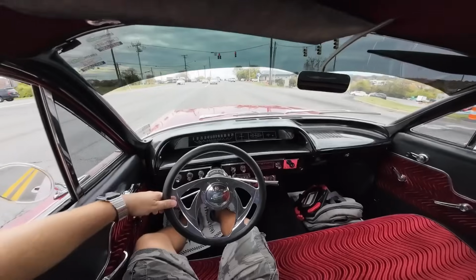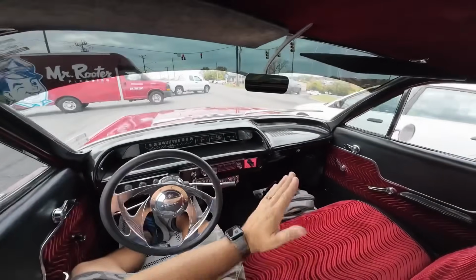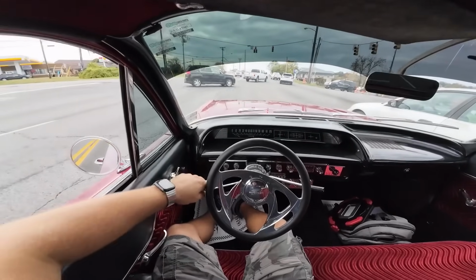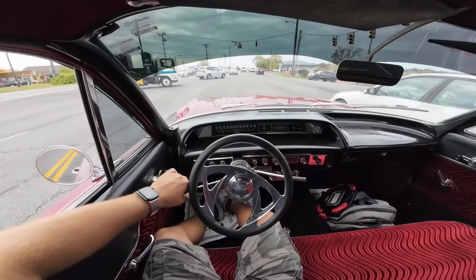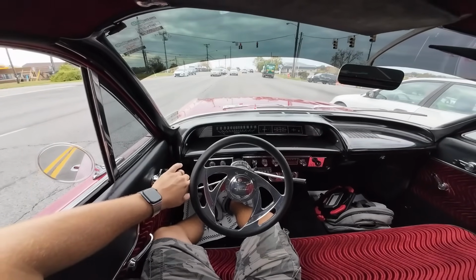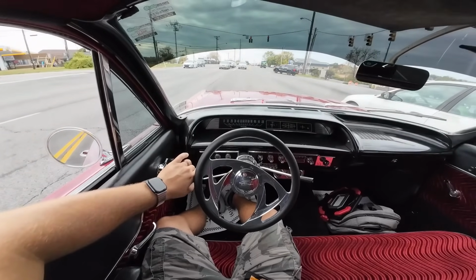Running and driving wise, this thing's pretty smooth. Gas gauge is floating around, run the half tank back and forth. Do gotta manually flash your left turn signal. The right one seems to do it by itself. Turn signal lever is kind of loose, but it's working like it's supposed to.